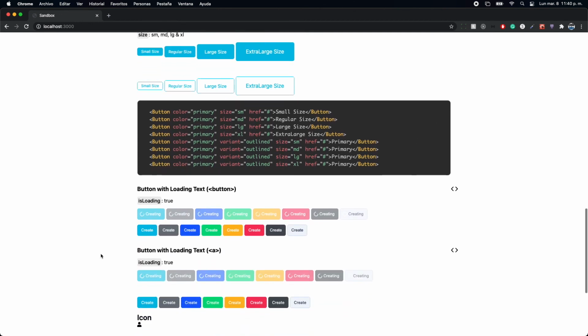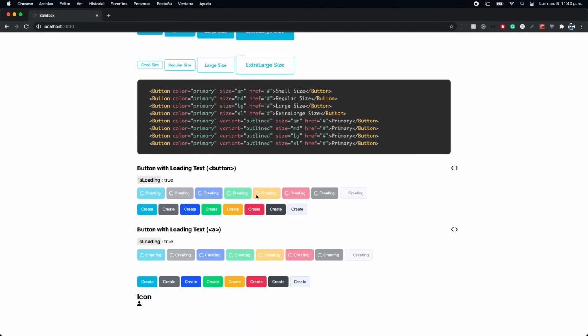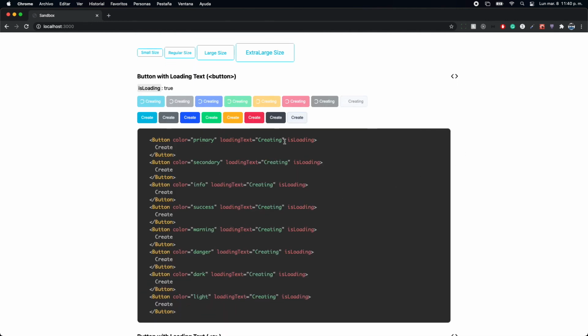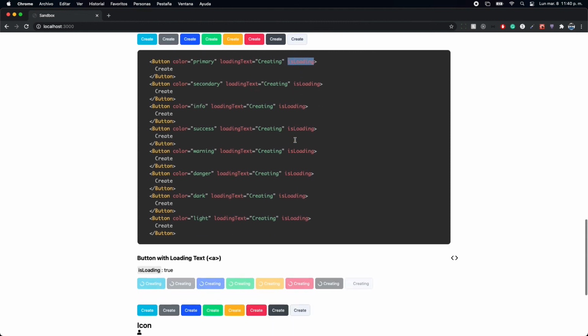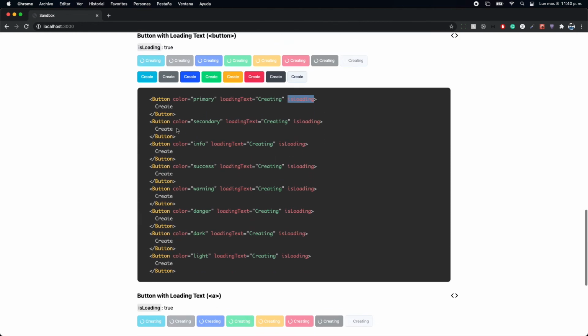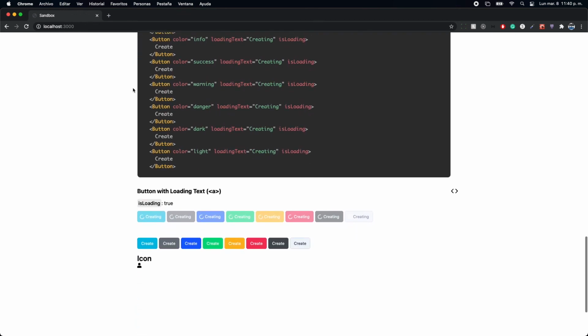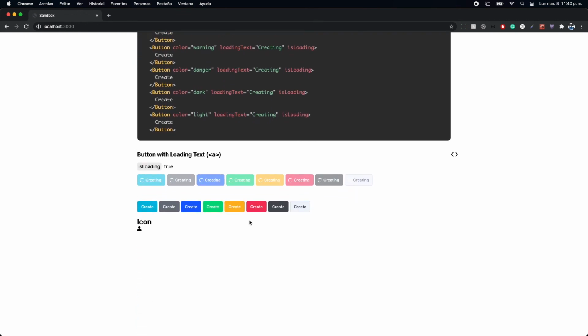And those are the loading text. This is a state when you have a loading prop, isLoading true, and then the creating is the loading text, just like this. Loading text creating and isLoading, and then create is going to be once it's finished, right? And you can do the same with the A tag.